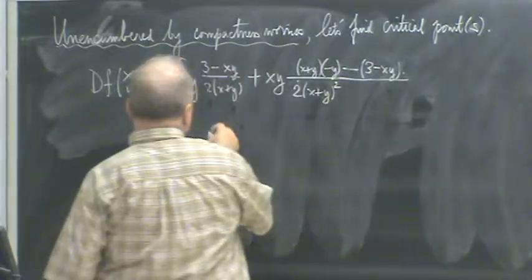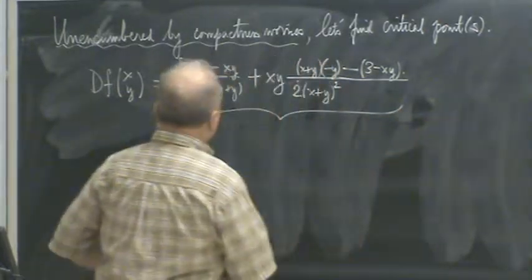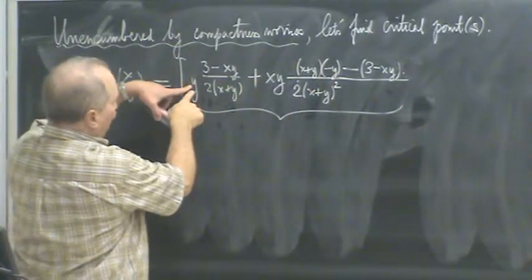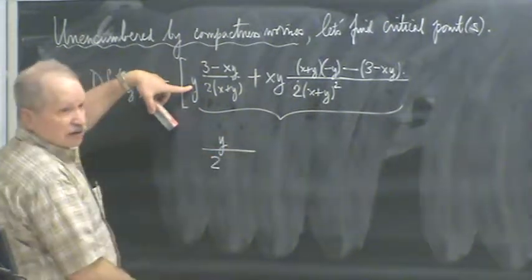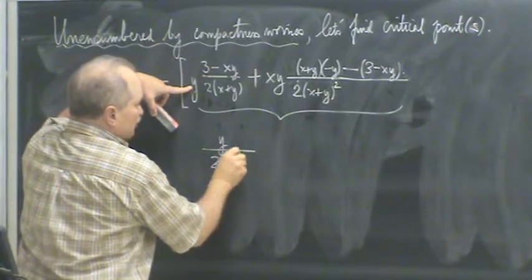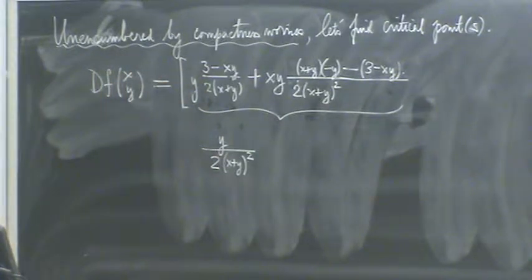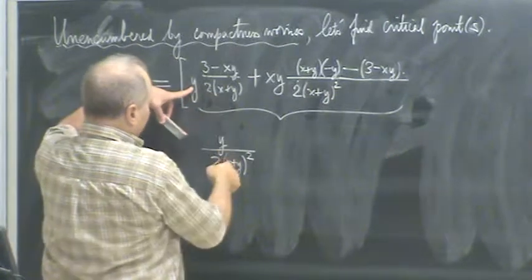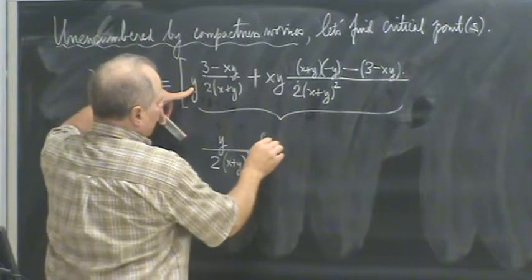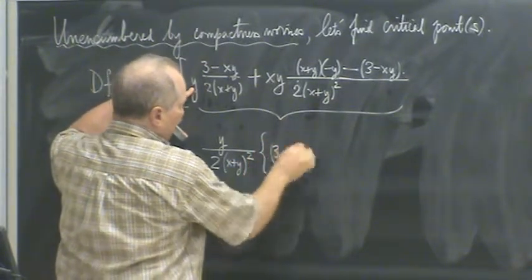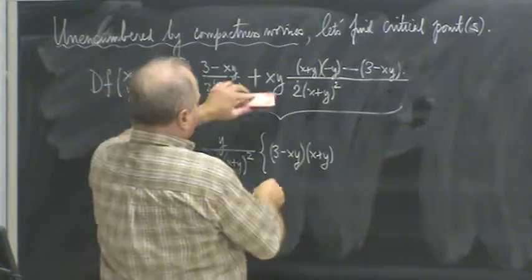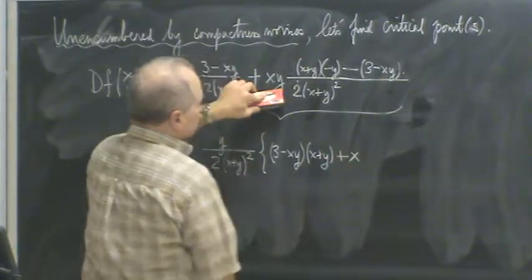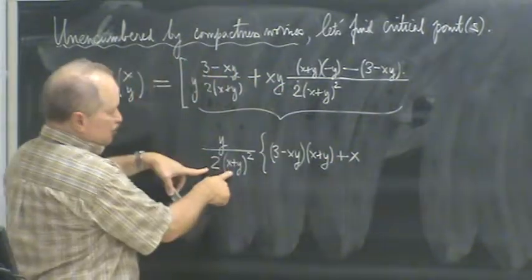So what does this simplify to? Well, clearly I can factor out a y from 3y, and I can factor out a twice x plus y. x plus y squared. That way I won't have any denominators loitering around. We learned that lesson yesterday. Okay, so what do I have left in the first term? 3 minus xy times x plus y. Now I factored out a y from this, so I'm left with an x. Denominator's cool.